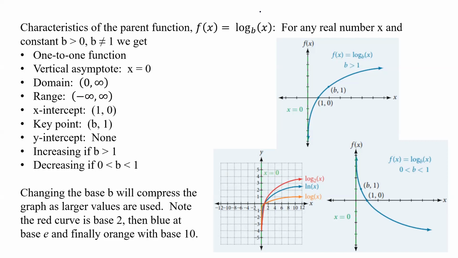Now the nice thing about the log functions is we always have 2 key points. We have the point (1, 0), and that's always going to be a point on our graph if we're just plotting some log base b of x. And we're going to have the point (b, 1). So whatever our base is, it's going to be that. In this case, it looks like it's a log base 2, so b is equal to 2, and the point is (2, 1). Those are the 2 key points.